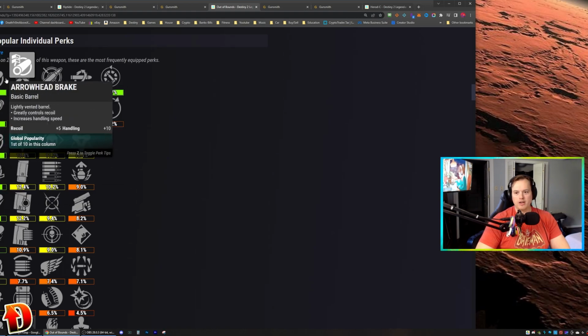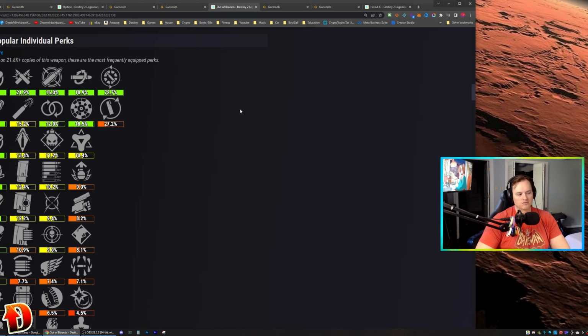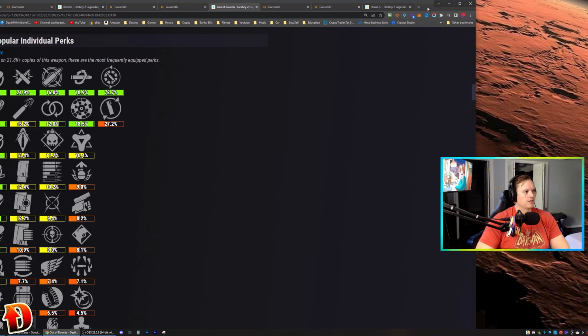Arrowhead Break and Ricochet rounds are the top two in the barrel and mag perks. Corkscrew and High Caliber are the second two. Really, any of the barrels. I know you can't see it, but all of the barrels are good. So if you got any of those barrels on it, it's solid.